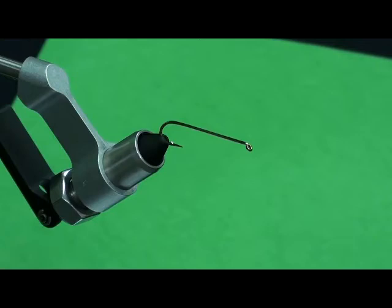On this girdle bug there are a bunch of different variations. I use the coffee chenille — a black and coffee colored variegated chenille. They have a bunch of different colors: olive, black, yellow, and orange. The one we find that best represents the salmon fly is that black coffee. The yellow or orange could be a good imitation for a golden stone. These can also be tied with a gold bead, tungsten bead, or no bead. Typically all of them will have a lead-free wrap around the shank as well to increase weight.